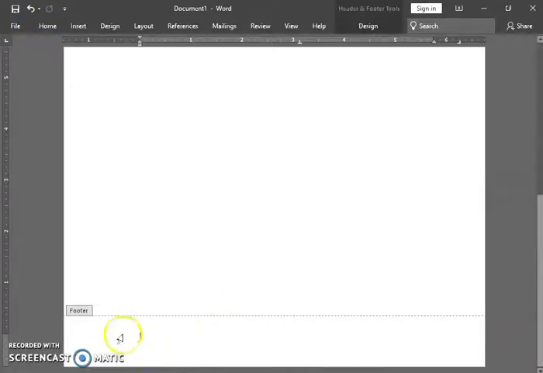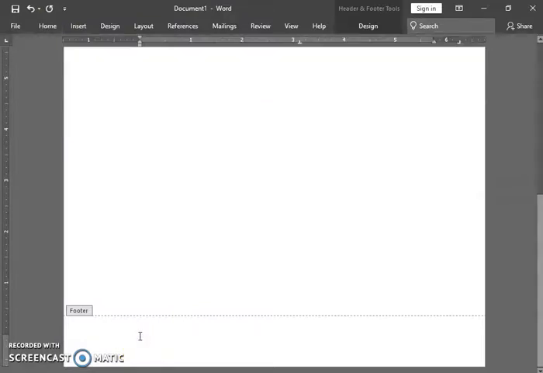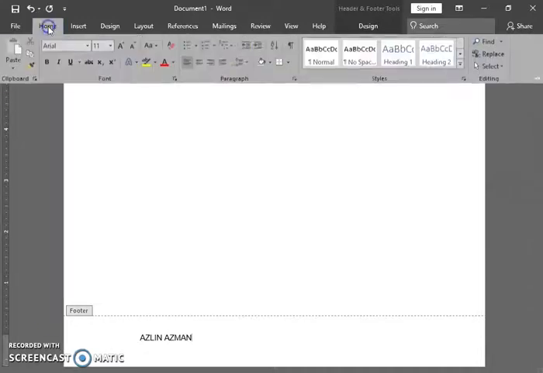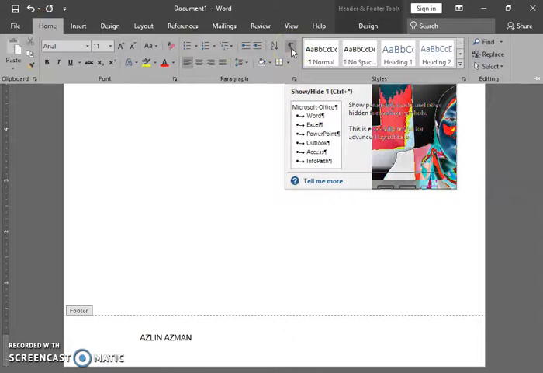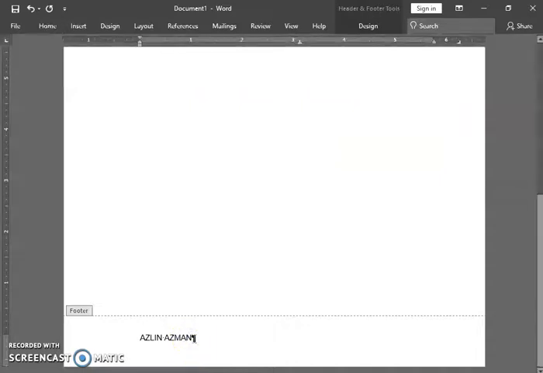Since it's a footer, you need to edit the font size and font type. So we are choosing Arial 11. Kindly type your name. Before that, don't forget to use the hide and show button, which will help you to indicate how many spaces and how many tabs and other functions. We will click tab twice to the right, 1, 2. Then we will insert today's date, which is 21st December 2020, and then enter once.